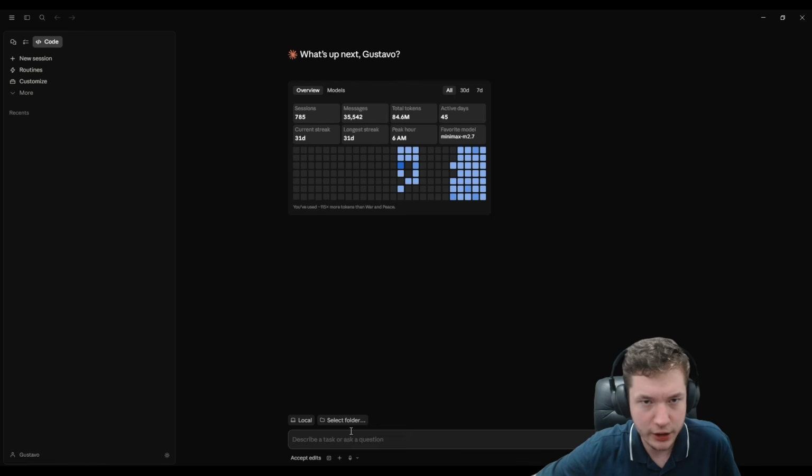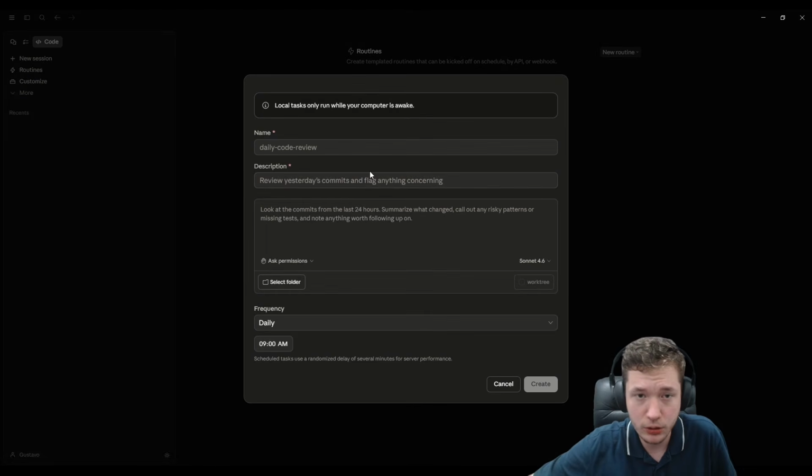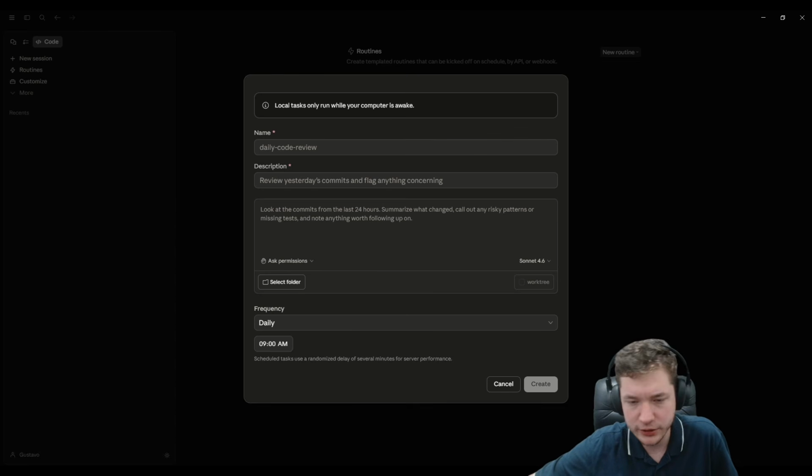We're going to use the Claude app right here, the Claude desktop app, and we can see right here on the code section, Routines. And we're going to create a new routine. You can see that we can choose remote or local. In this case, I'm going to choose local. The routine that I'm going to create is essentially a weekly summary of the news that I gather.